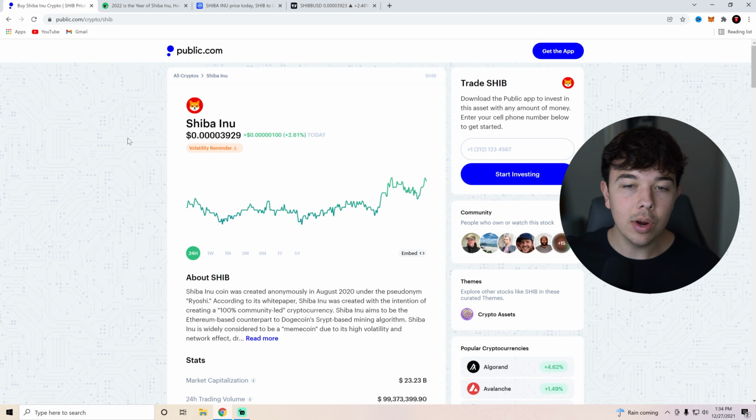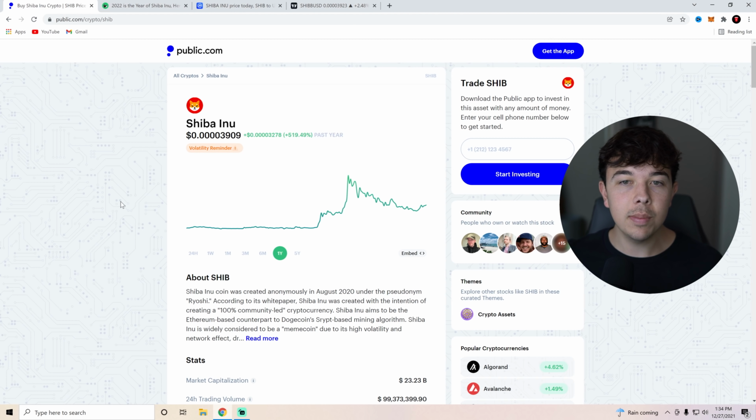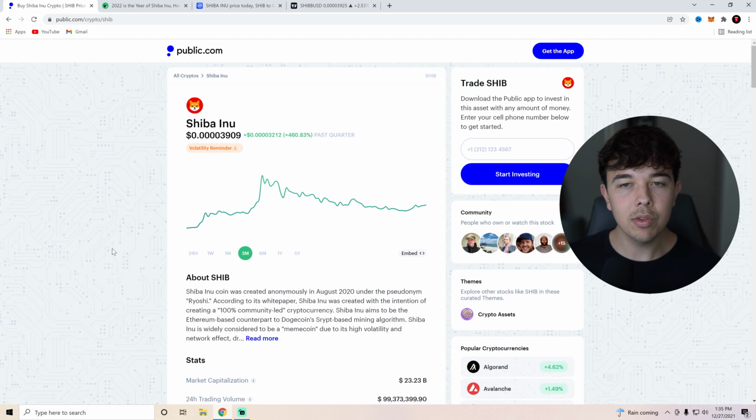Okay, but here we are in Shiba Inu Coin, and we can see over the last year, Shiba Inu Coin has produced extremely well. Now, Shiba Inu Coin wasn't listed on Public, which is what we're looking at this with, until about a couple of months ago. So they don't have the full 50,000% gain where we came from in the past year. However, just know we had over 50,000% gains last year, so that was really good to see. Whenever this was listed, we've been up 500% ever since that time. In the last 3 months, we were up about 460%.